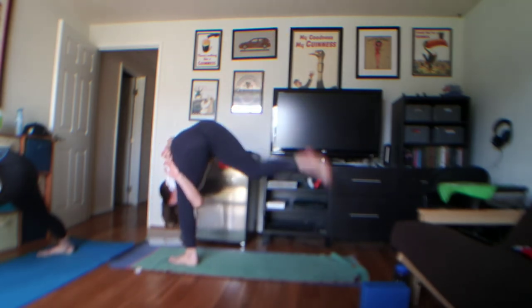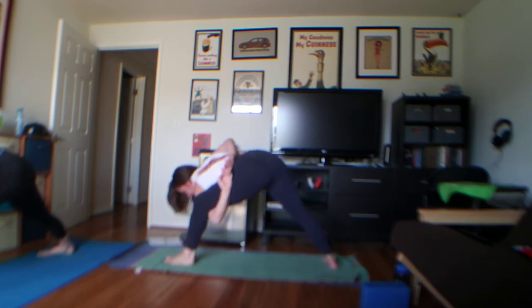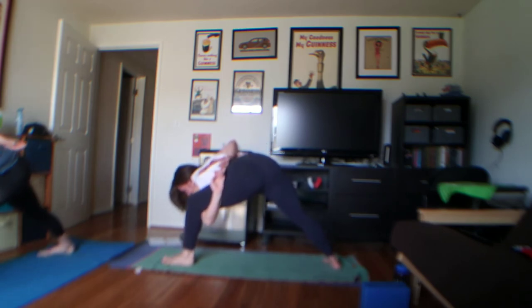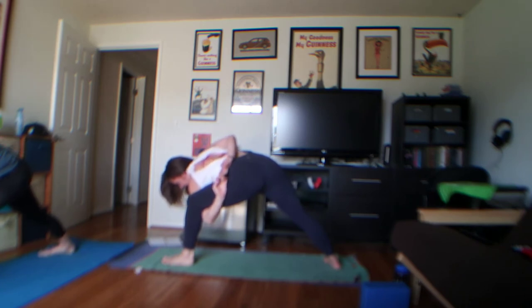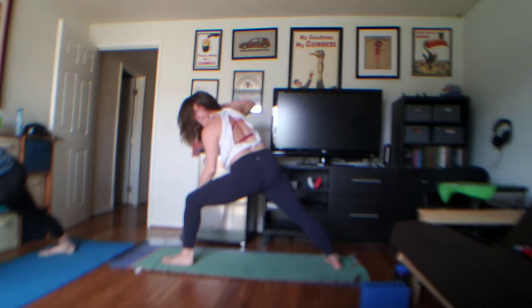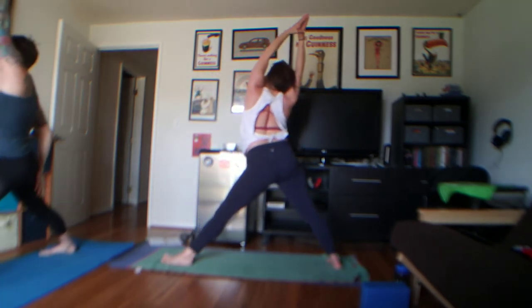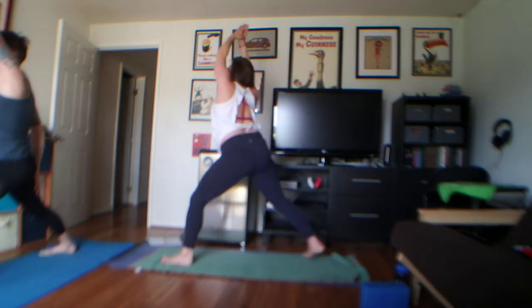Wherever you are, find your layer. We're here for three. Side angle in two. Side angle. High pyramid, so good. Beautiful shapes. Step your right foot forward. Pyramid pose.